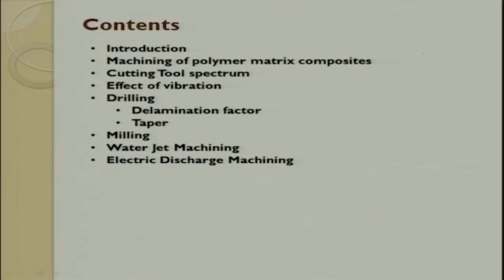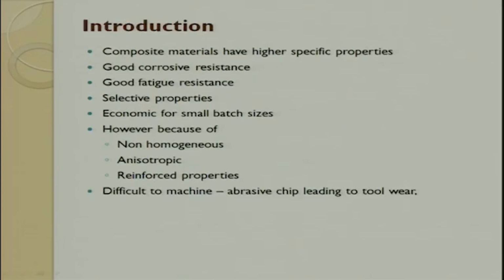Again here I would like to cover the whole spectrum, that means polymer matrix, metal matrix and ceramic matrix composites. In this lecture first we will have the introduction, then machining of polymer composites, then cutting tool spectrum, then effect of vibration, drilling in which we have delamination and taper, then we will talk about milling, water jet machining and electric discharge machining. These are some of the processes.